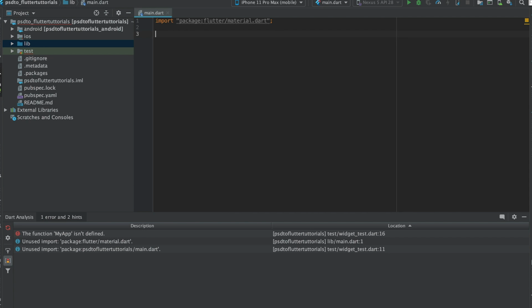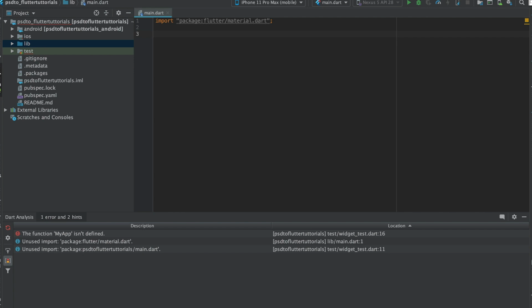Another thing we have to know is that any Flutter application has the main function. The main function in Flutter is the entry point to the application, which calls the runApp method, which inflates our screen with different widgets.